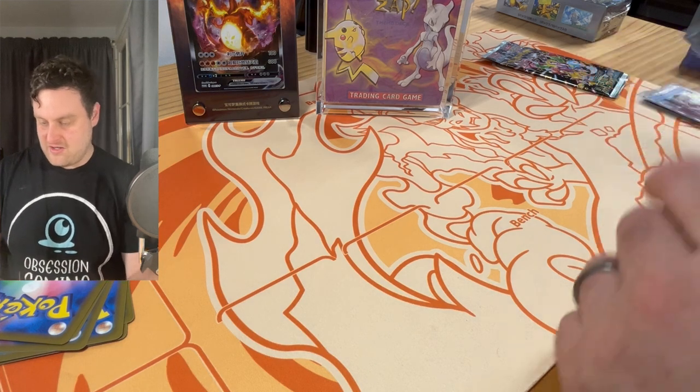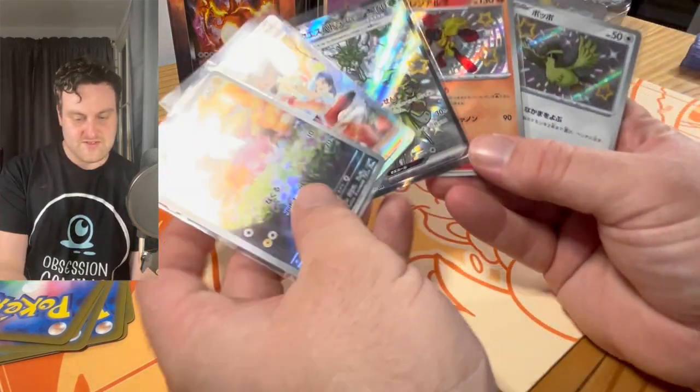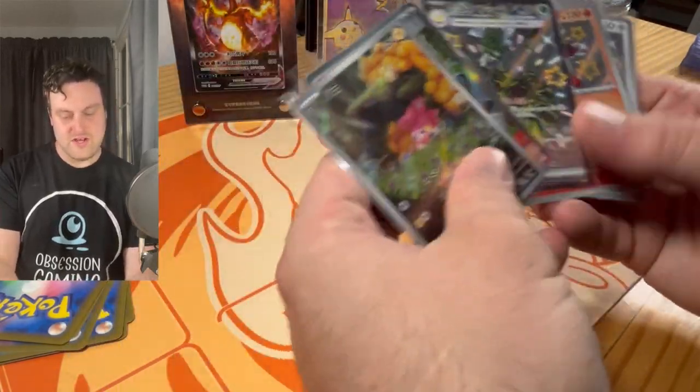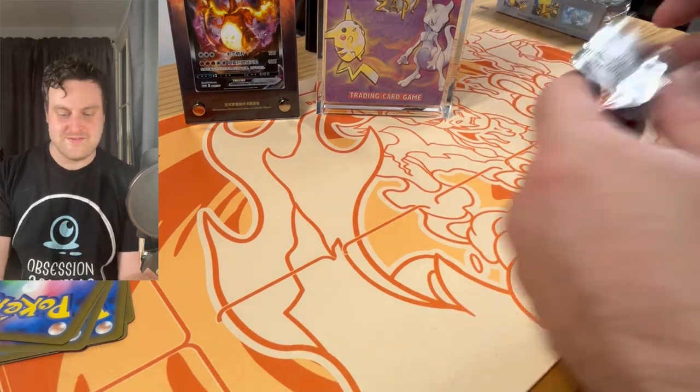Yeah, those are very nice. That's some pretty good pulls from that first of all. Very happy with that. This is what we've gotten out of it so far. So the art rare, secret art rare, the shiny secret rare, and then two baby shinies that are new and I didn't have them. So that adds to the set. Very happy there. Good work. All right, last pack.